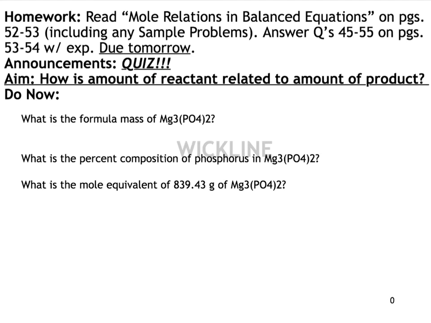It'll be focusing on things that we would have learned in the past few days. Our aim today is: how is the amount of reactant related to the amount of product? I want you to copy that down on your second piece of classwork paper in addition to the homework heading, and then follow it with these do now questions, which we will solve in class tomorrow.